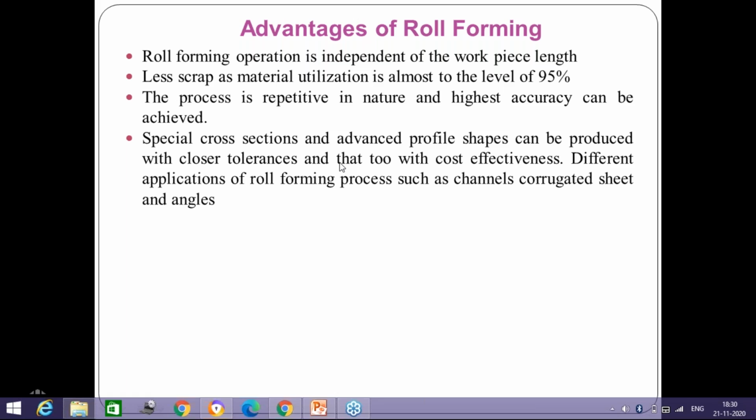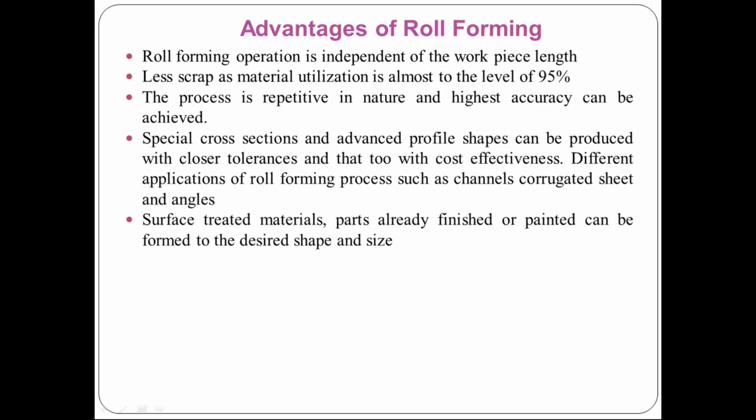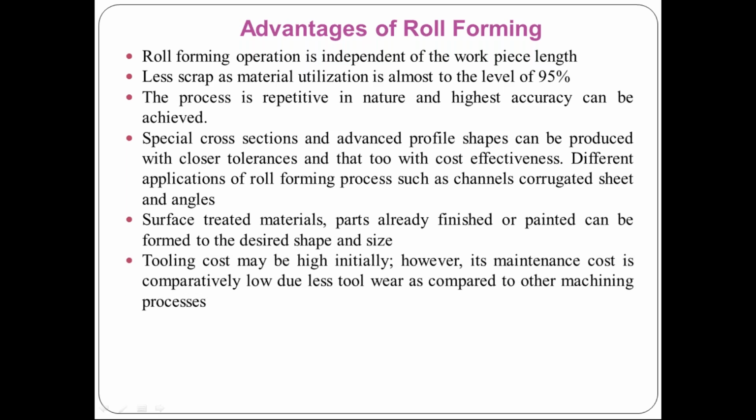Different applications of the roll forming process, such as channels, corrugated sheets and angles. Surface treated materials, parts already finished or painted can be formed to the desired shape and size. Tooling cost may be high initially, however, its maintenance cost is comparatively low due to less tool wear as compared to other machining processes.